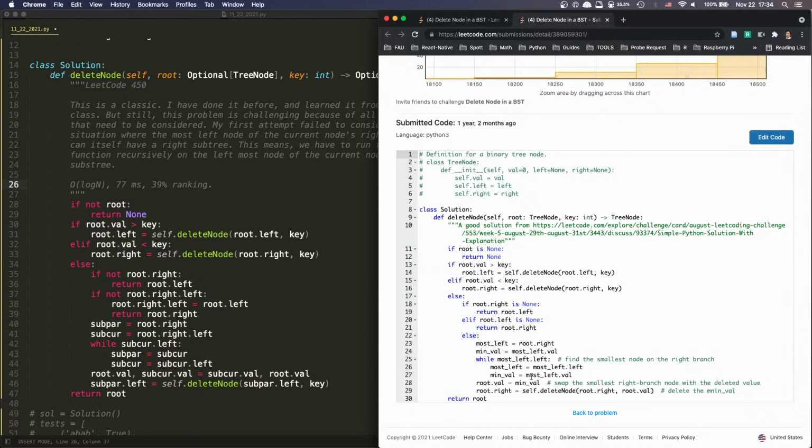We swap it, and root.left equals self.delete root.right with root.val. So we delete the minimum value. Ah, I see.